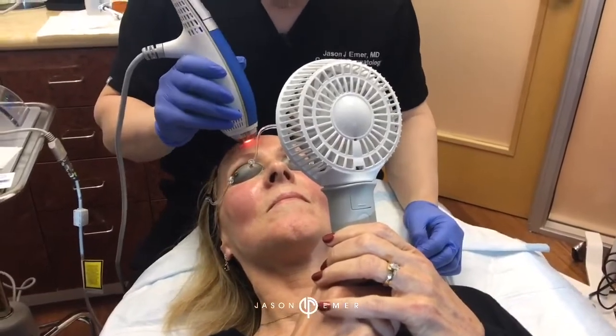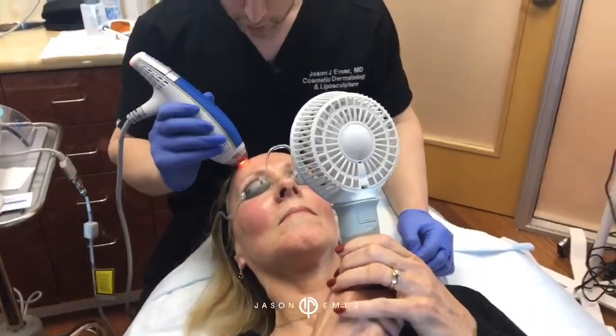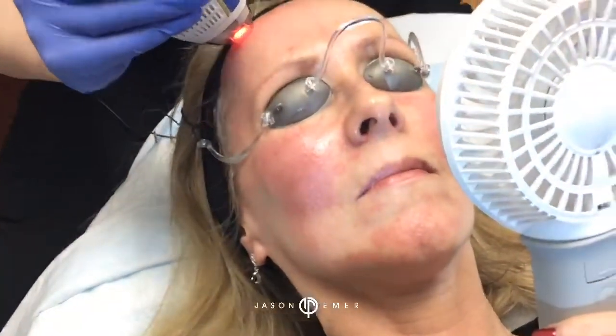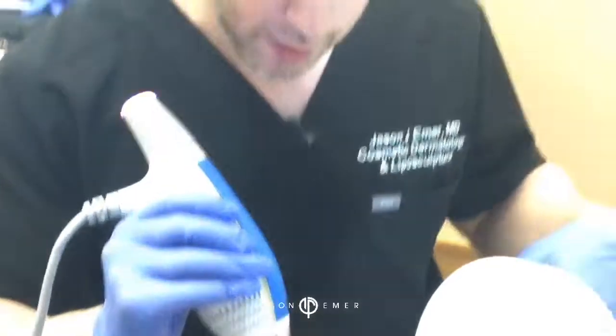So we're now on step three of our decreased redness, improved pores, and sun damage treatment. This is Clear and Brilliant — our favorite baby laser in our practice. I do this every month to myself actually. Why is it called a baby laser? Because this is very low energy, low density — not a lot of downtime, but it still has the capacity to improve sun damage, bring up pigmentation, calm down redness, and decrease pore size. Three treatments showed a 19% reduction in pores. Because it's low energy, you need to do it a little more often to get improvement.